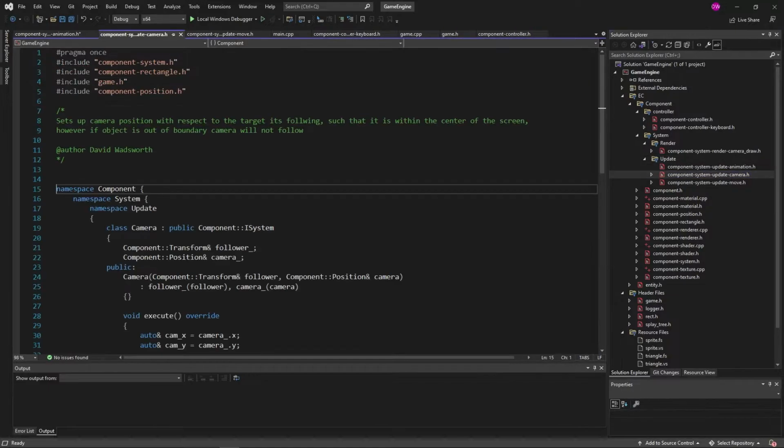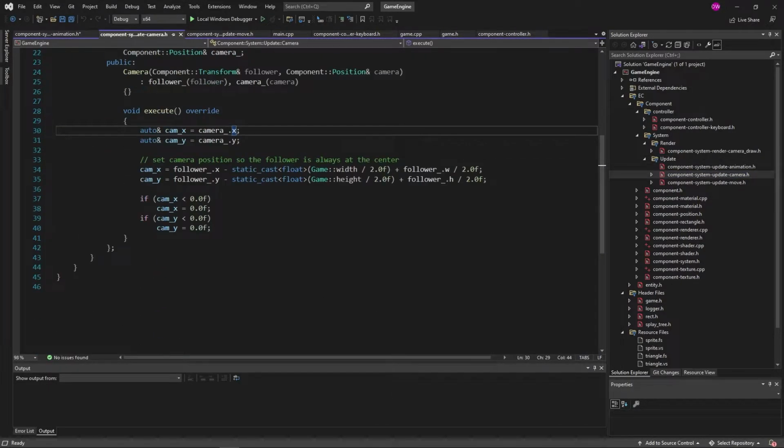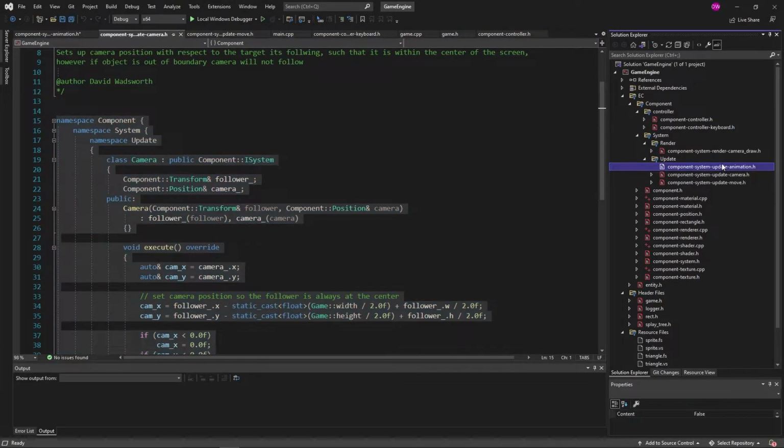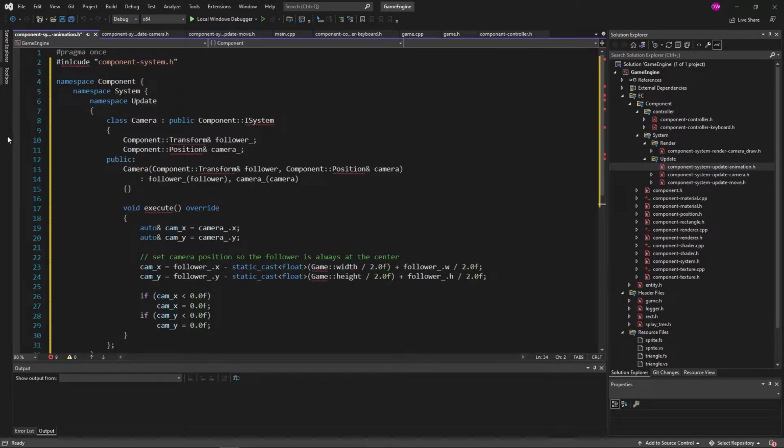Let's do camera, just so we don't have to rewrite the namespaces and the executes and all that other nonsense. All right, so let's rename this to animation. Okay, that is interesting. Animation.